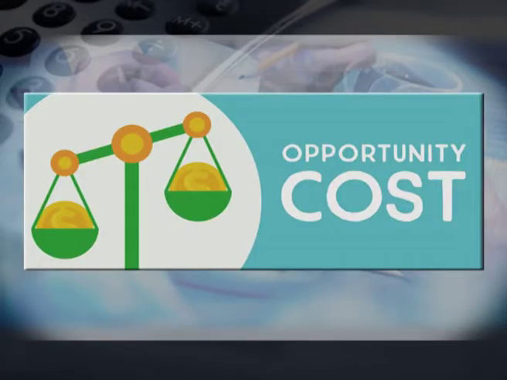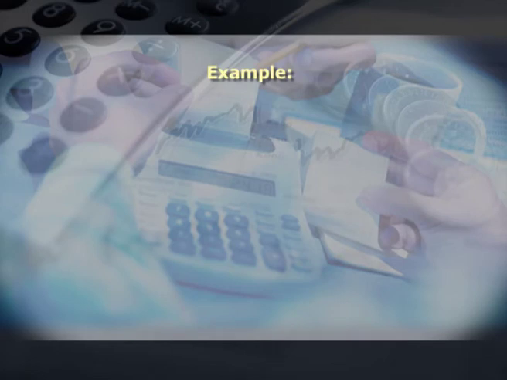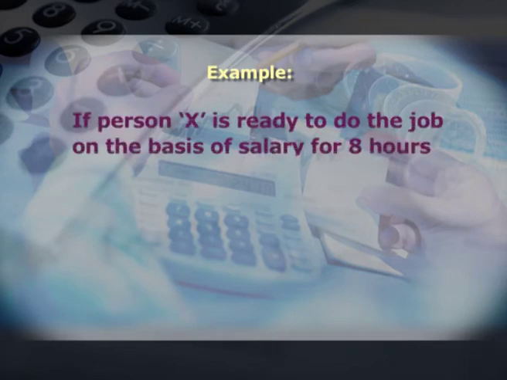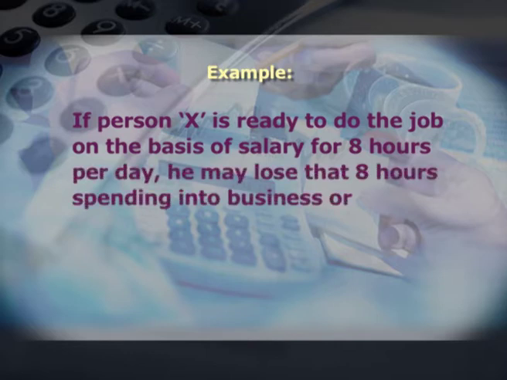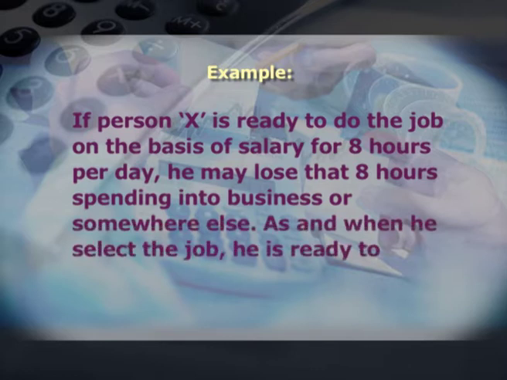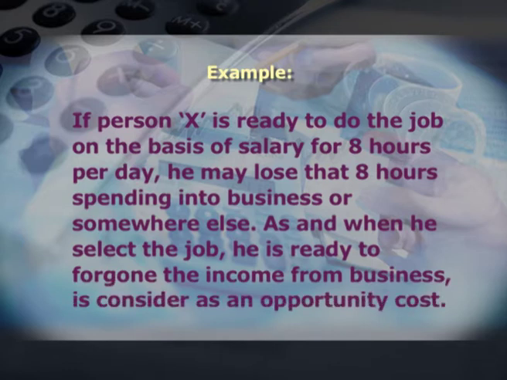Sixth is opportunity cost. When decision makers select one alternative from different available alternatives, the cost associated with the selected alternative is the opportunity cost of sacrificing the other alternatives not selected. Different alternatives are not equally profitable, and most businesses select the most profitable one. Opportunity cost does not affect cash outlay and is not entered in the books of account, like imputed cost, but it is relevant in selecting the right alternative. Though opportunity cost is considered a loss, a business cannot claim it from taxes as a deduction. For example, if person X does a job for 8 hours per day, he foregoes income from business or other pursuits — when he selects the job, the income foregone from business is considered the opportunity cost.